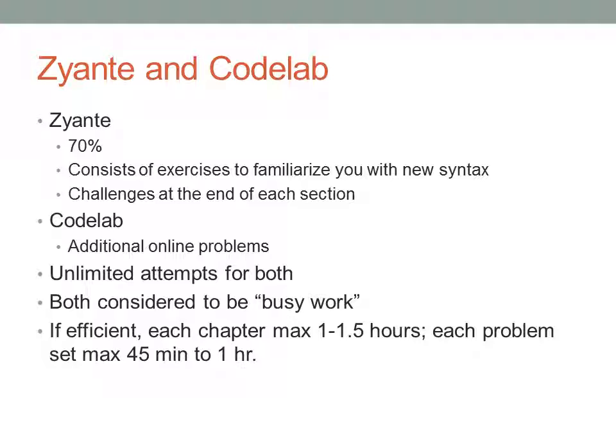But letting you guys know, if you're efficient enough, each chapter for Zyante takes about a maximum of 1 to 1.5 hours to do from start to finish, including the challenge problems. And I mean by this you can do 100% of everything in about 1 to 1.5 hours for each chapter. And for each problem set for CodeLab, we have a maximum of about 45 minutes to 1 hour, sometimes even less. It depends on each CodeLab assignment.